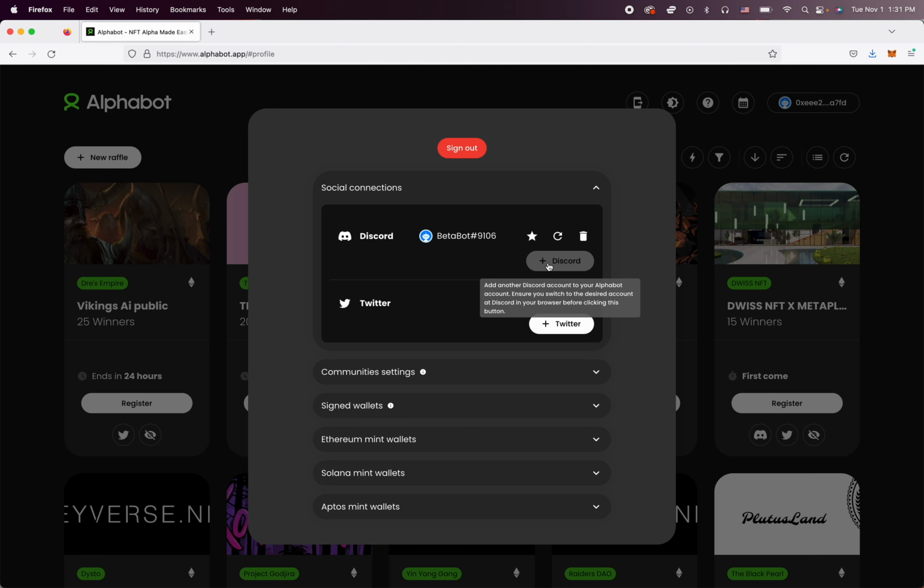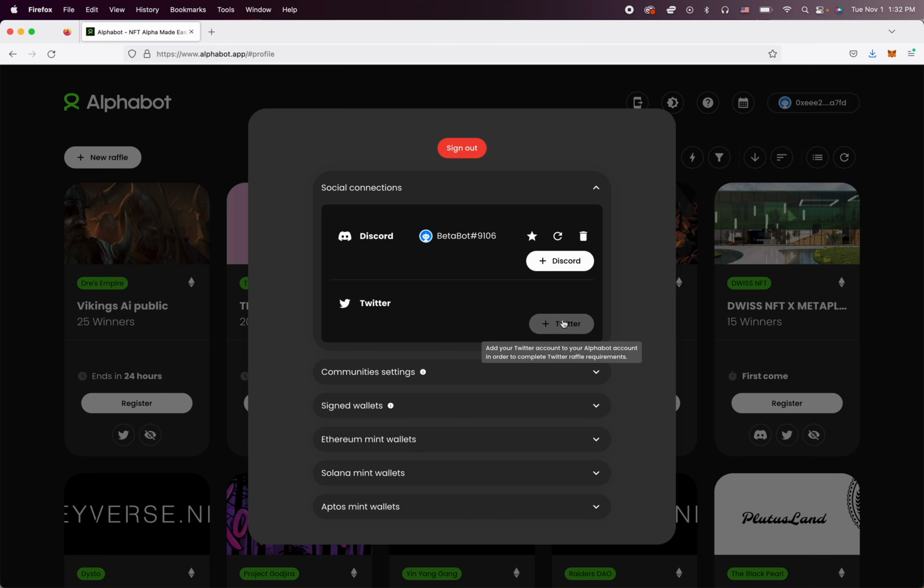In order to do that, you're basically just going to want to make sure that you're logged into that second or third or, well, additional Discord account in Discord web, right? Because that's where it basically pulls the account from. Now, you can add multiple accounts, and you can also set per community which account you want to submit. We'll show you that in a second here, because every time you enter a raffle, you can actually choose which Discord account you want to submit.